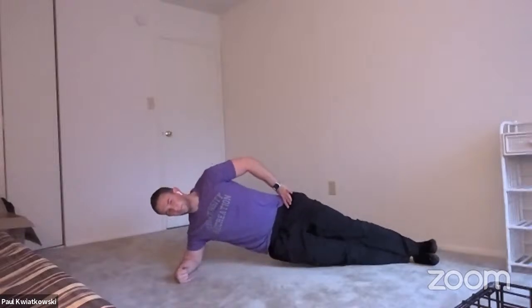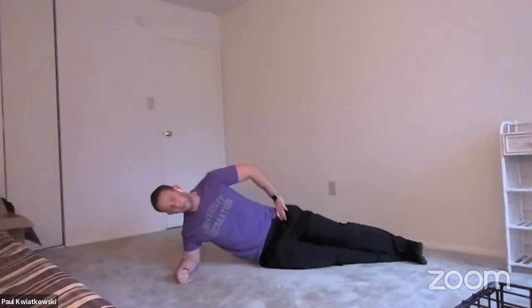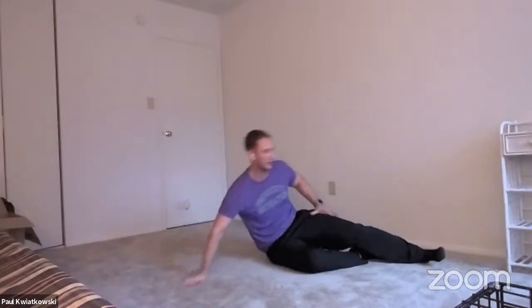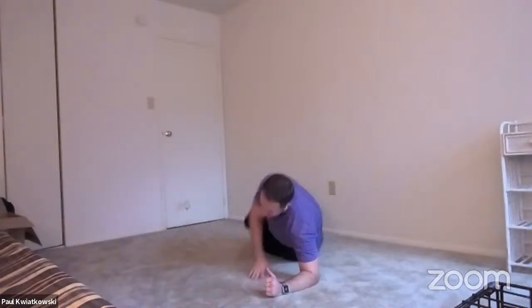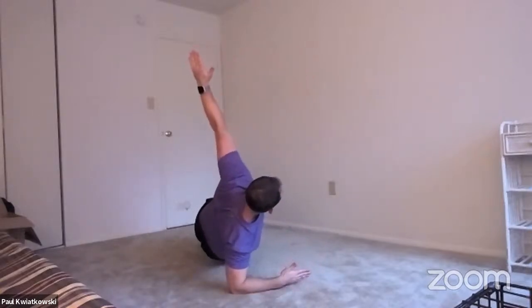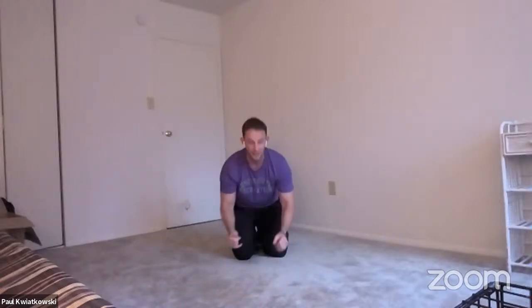Keep pressing up. 5 seconds. 2 and 1. Beautiful. All right. So we're doing hip to hip, right? Well, now we're going to create some rotation. So here, we're going from side, one hand up. I'm going to rotate to the opposite side and back. This time, my hip's not going to hit the ground. I'm going to stay elevated.